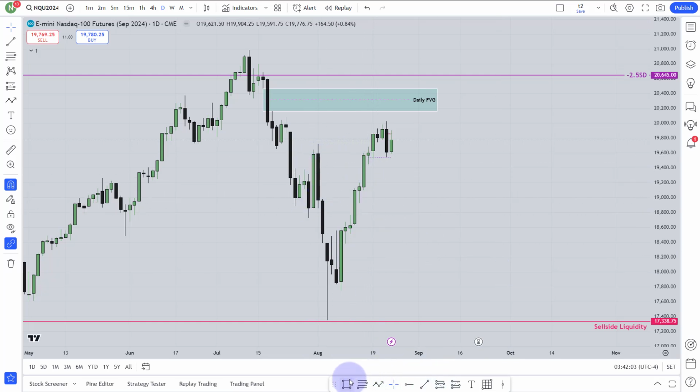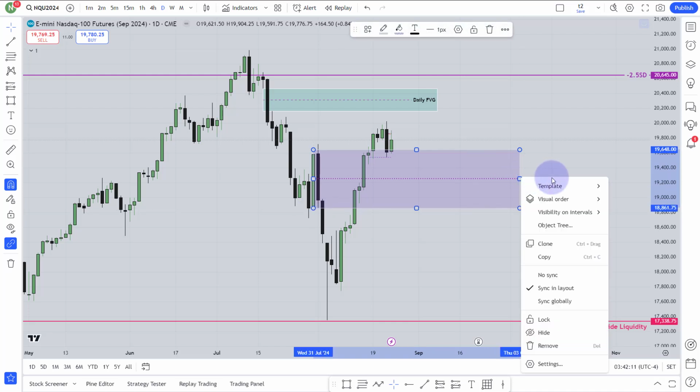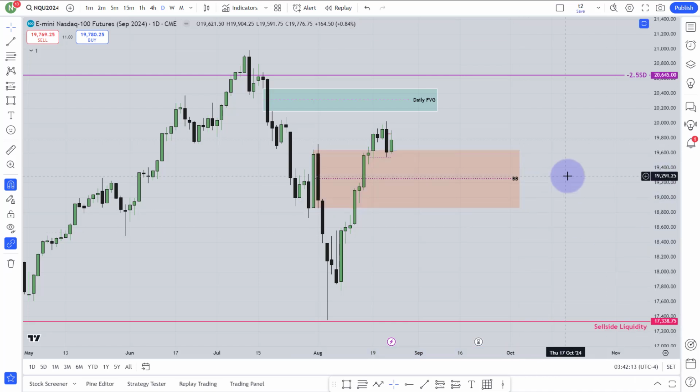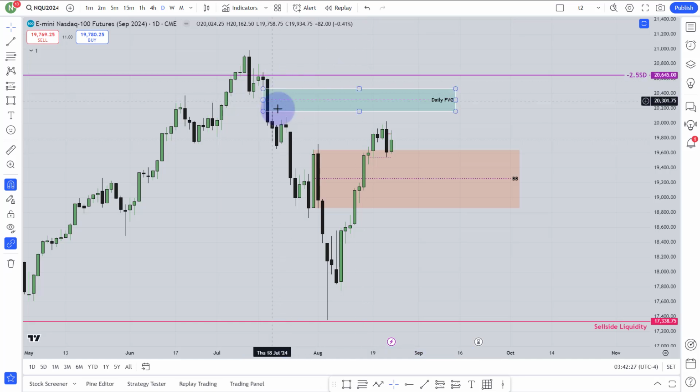Right now, I'm expecting this breaker block. So let me mark it. This is the breaker block from the daily chart, just here. I want to see how it is going to trade that breaker block. If this breaker block can hold the price, then it will go for this daily last parallel gap. Remember the weekly 50%, monthly, weekly 50% and the weekly bearish parallel gap.